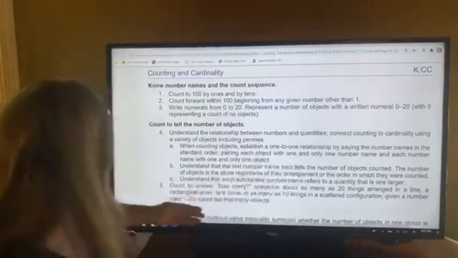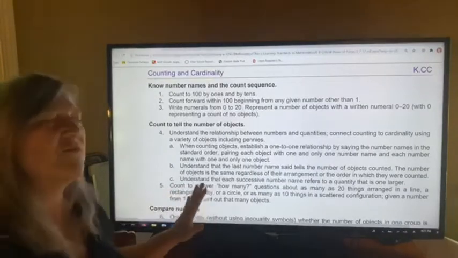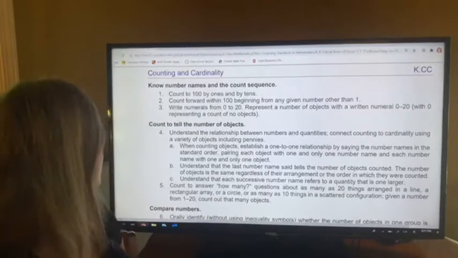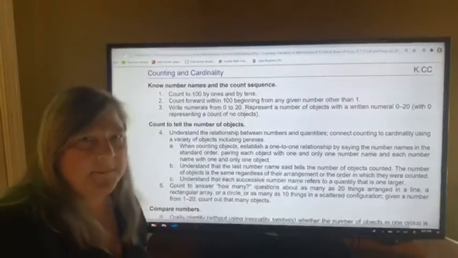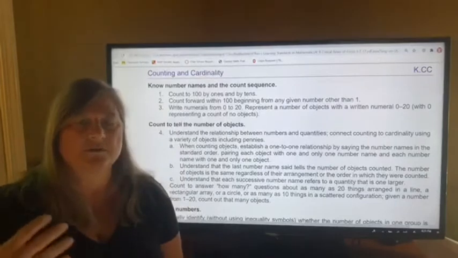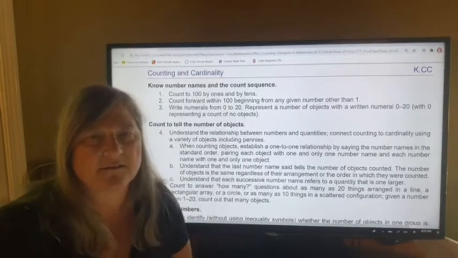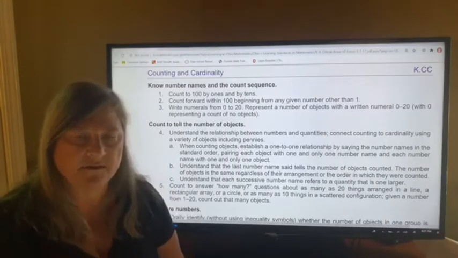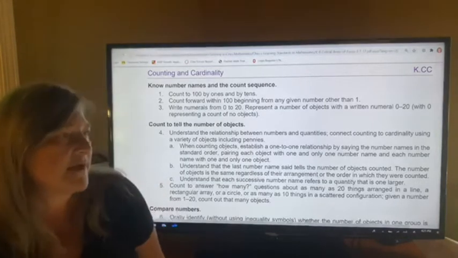I'm going to point to one word here. So there's this word array, which we'll talk about what array means when we get to the actual tactile numbers. But this is one of the big ideas in kindergarten. It's highly likely that your child's teacher, or if you are a teacher, that you did a lot of these at the beginning of the kindergarten year. So highly likely that your students, if it's your child or your student, didn't miss this piece, but we're going to talk about it anyway.